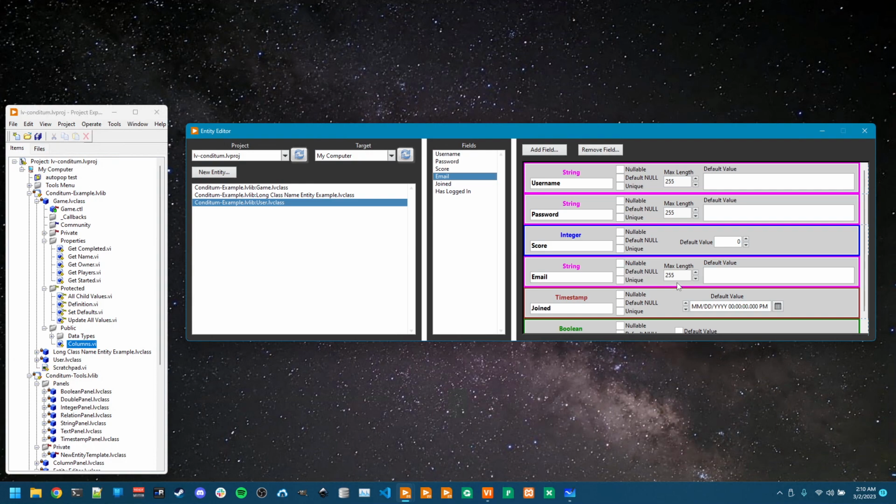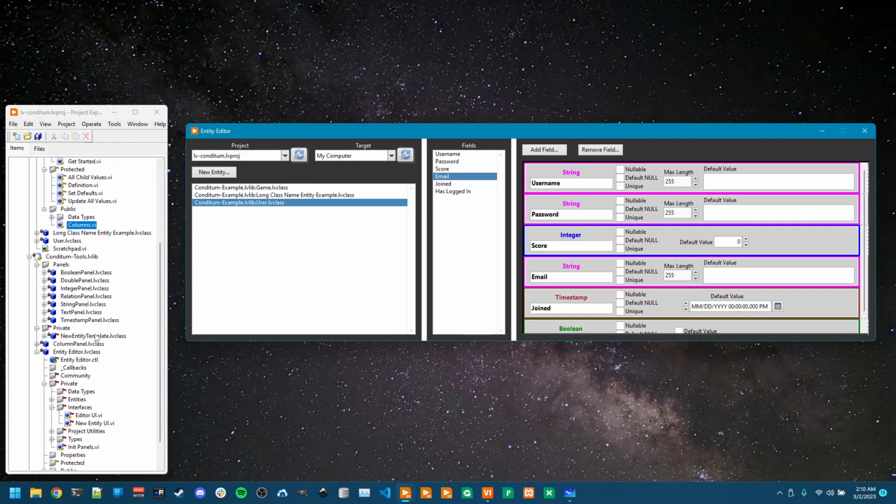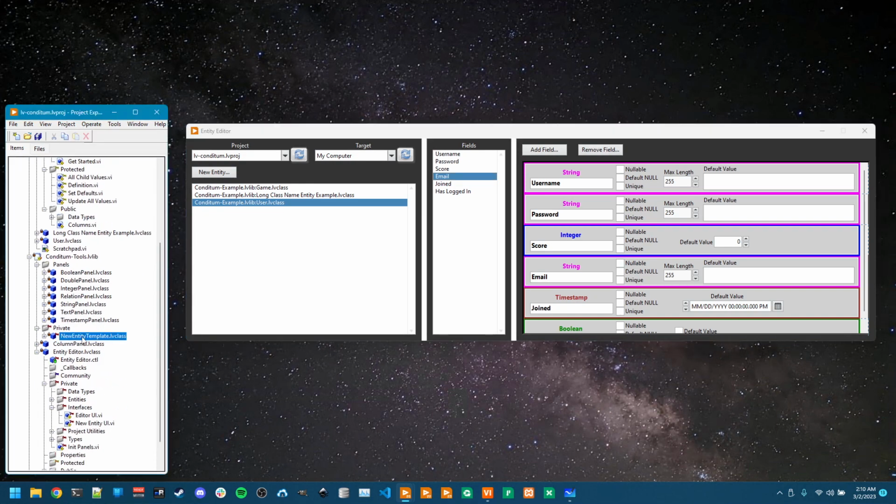But the idea is this is just a framework where you'll be able to create entities, which it will create from a template class. It'll copy that to your project. You'll specify what project and target you want to add it under. If you want to add it in a library, it'll save it there. Eventually, it'll save it all relative and appropriately, based on best practices with LabVIEW. You'll be able to add fields and select what kind of field type you'd like.